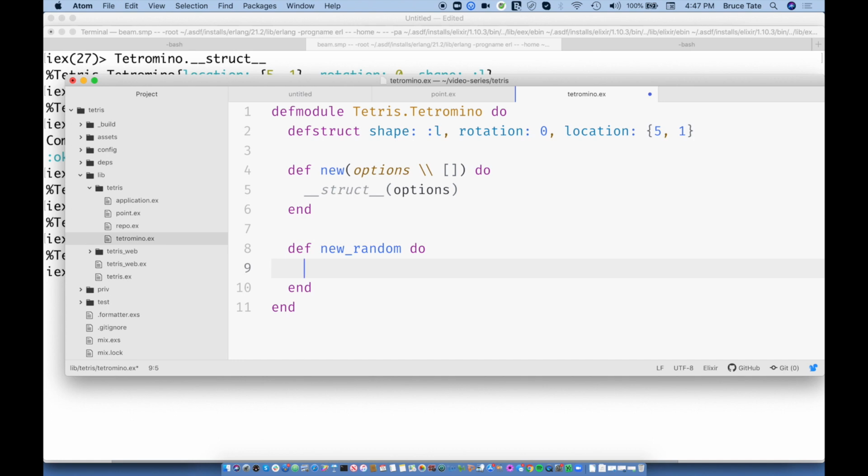So I'm going to say new, and I'm going to say the shape, and let's say, yeah, that's enough. I think we'll choose the rule that our rotation will always come through at 0. So now I need to write this random shape function.